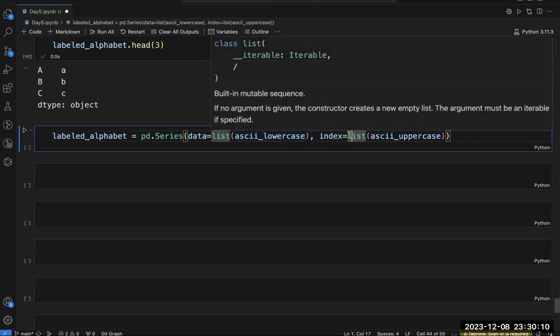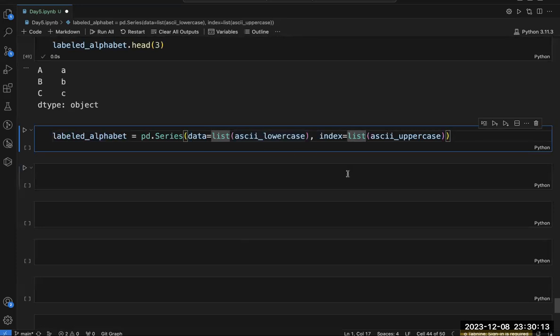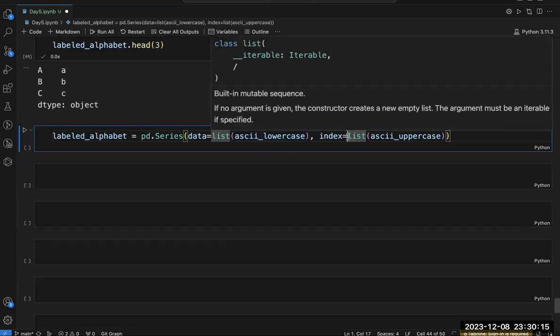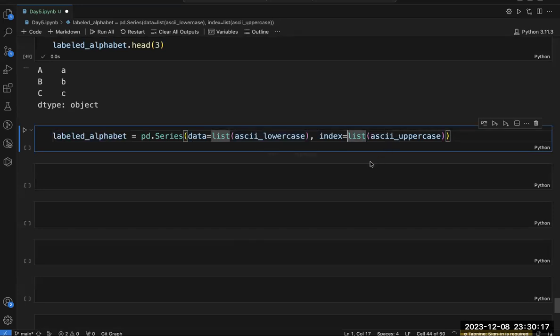To achieve this, what I need to do is write one lambda function, and then map it with the help of this list ASCII.